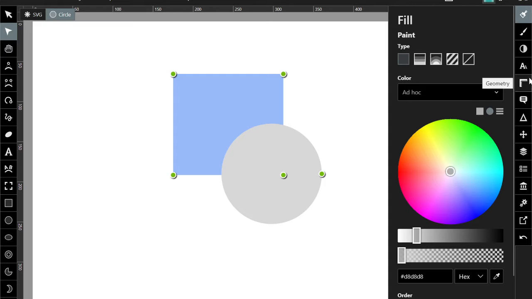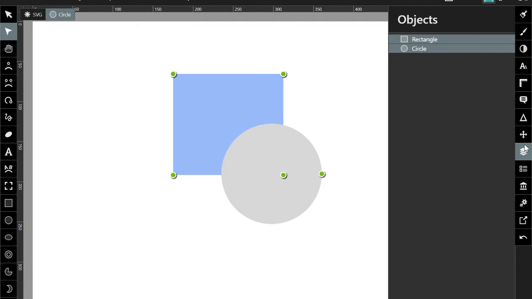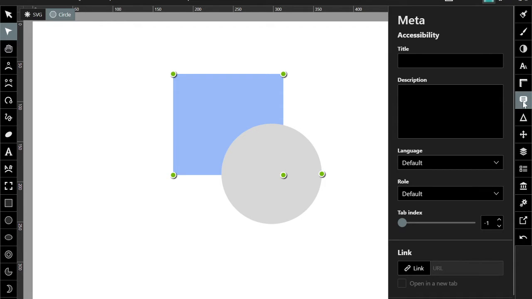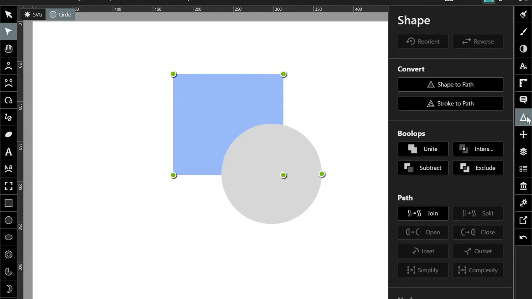So what I'm going to show you is, let's see, not that. Okay, so I'm going to show you this. So I just unselected that just so I could hover over it. So if you hover over the icons, the icon or the tool name pops up, so this is shape.